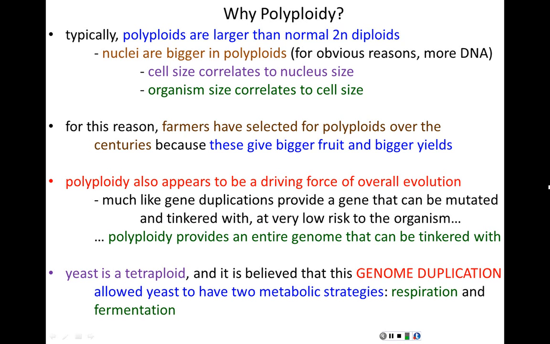And by doing that, yeast evolved a completely novel metabolic strategy. Yeast can respire the same exact way we do. Yeast can take oxygen out of the air, mix it with sugar, and create large amounts of ATP. And the byproducts of that process are water and carbon dioxide. The same exact thing we do, yeast can do. But yeast also ferment. Yeast can break sugars down by fermenting those sugars and create ATP completely independent of oxygen. This is a pretty good evolutionary advantage, right?